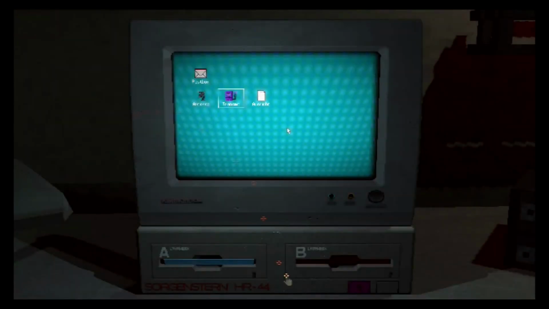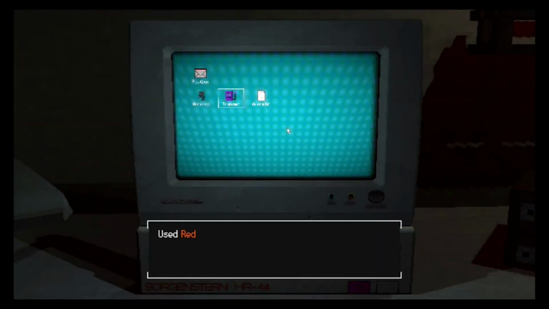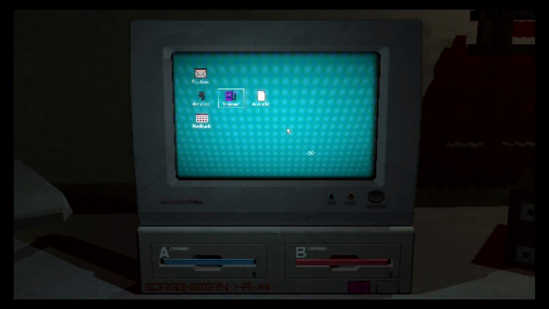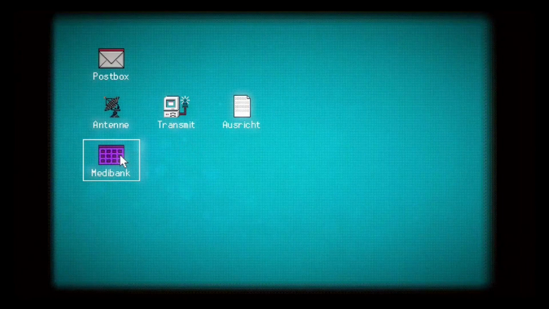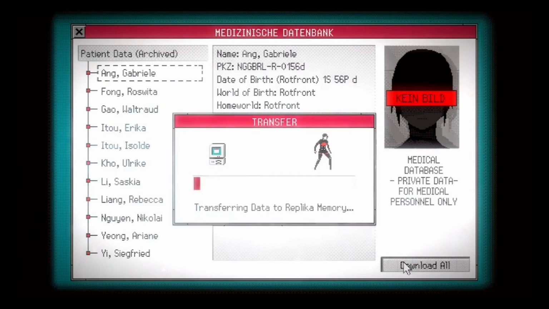All right, red diskette, what you getting me? Medibank. Oh, I see. Name Gabrielle, PKZ, all that, date of birth, world of birth Rotfront, construction worker retired. Severe hearing loss, osteoporosis, chronic asthma. Doctor's note, cochlear implantation requested. Might as well download them all.